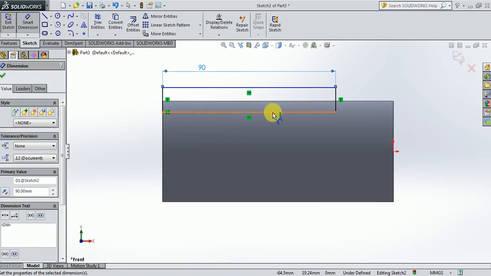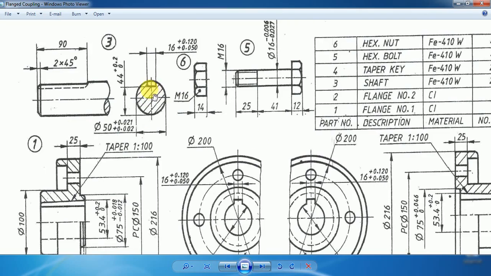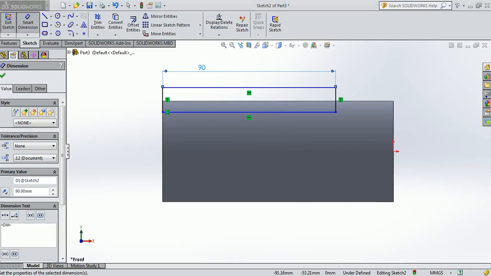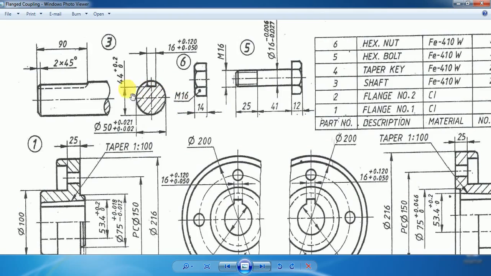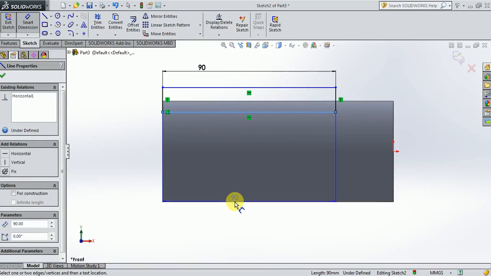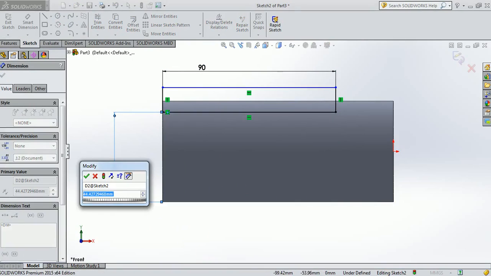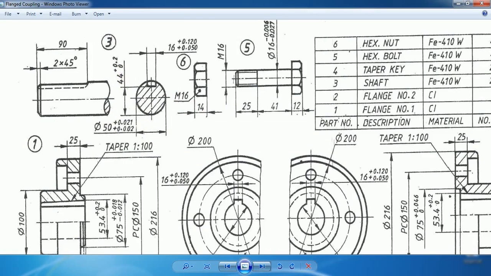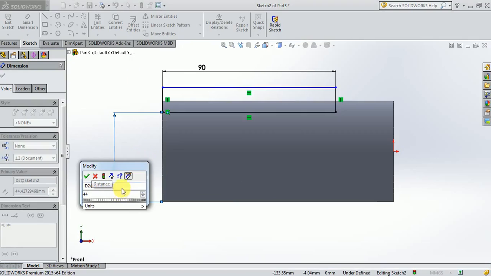and the bottom face of this keyway. You need to remember here the bottom face of this keyway is at a distance of 44 mm from the base of the shaft. That is, from this base of the shaft here, the base of the keyway is defined, that is 44 mm. You need to remember this base of the keyway is nothing but this particular hidden edge. So the distance from this particular line to this base of the shaft should be how much now? It should be given as 44 mm. So I am going to give this as 44 now.